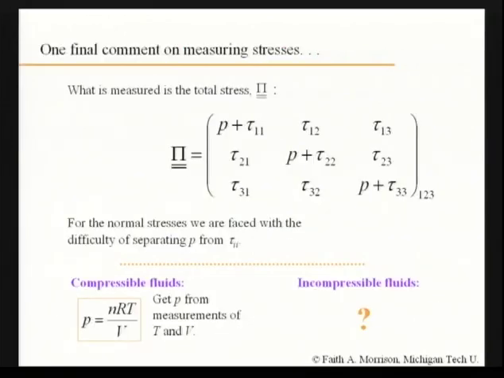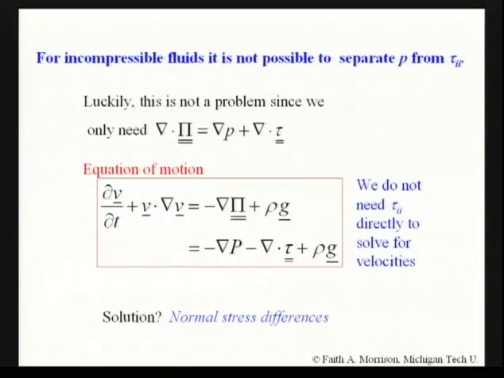So going back to the total stress tensor, we do not have a way of independently measuring this pressure, so it always pollutes our answer. As a result, we have a workaround for this, and it's called the normal stress differences, because we really don't need to know the absolute pressure. We just need to know the gradient. We just need stress differences, because that's what shows up in the equation of motion in the microscopic momentum balance. Because we only need differences, it never bothers us that we don't know what the pressure is. We just need pressure differences and stress differences.